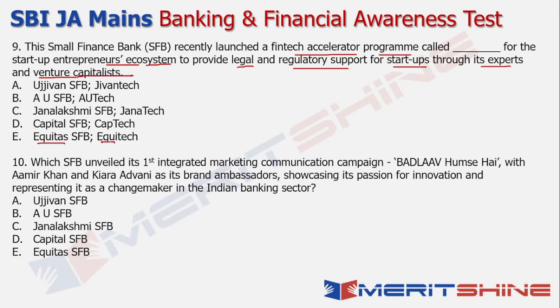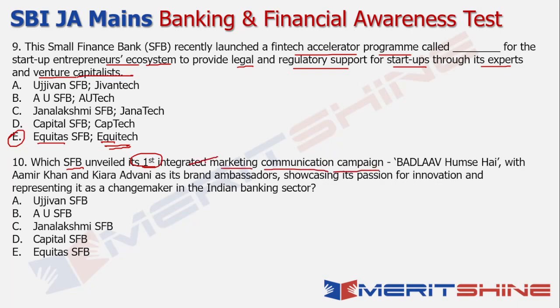SFB and Equitech. The name of the fintech accelerator makes a lot more sense in that context, and that indeed is the correct answer in this case, wherein the fintech accelerator is Equitech and the small finance bank is Equitas Bank. Right, next up, which small finance bank unveiled its first integrated marketing communication campaign?